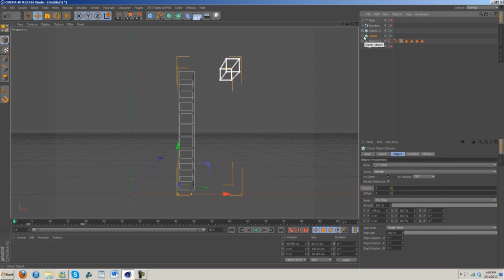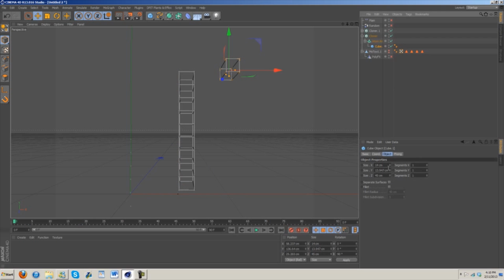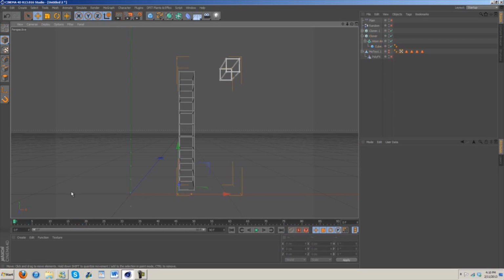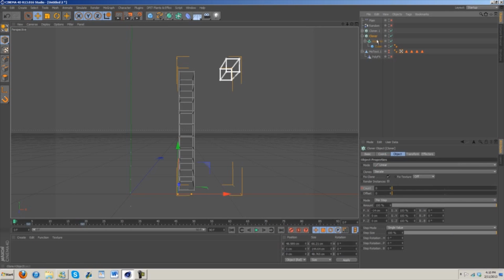Alright, let me see here. I'm trying to figure out why that's there. Alright, let's just go ahead and keyframe the scale real quick.